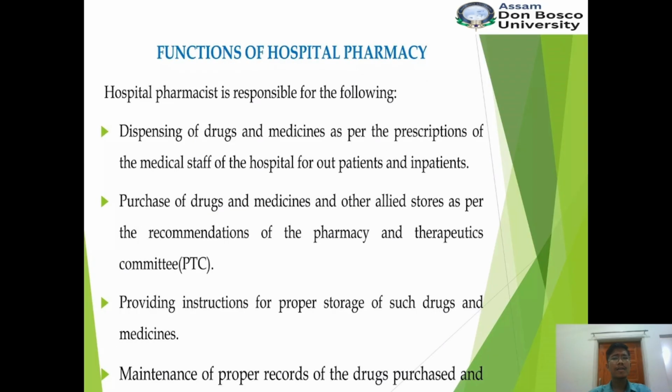Next, we discuss the functions of hospital pharmacy. What are the functions of a hospital pharmacist? Dispensing of drugs and medicine as per the prescription of the medical staff of the hospital for outpatients and inpatients. Then purchase of drugs and medicine and other allied stores as per the recommendation of the Pharmacy and Therapeutic Committee. Then providing instruction for proper storage of drugs and medicine. Also maintenance of proper records of the drugs purchased.